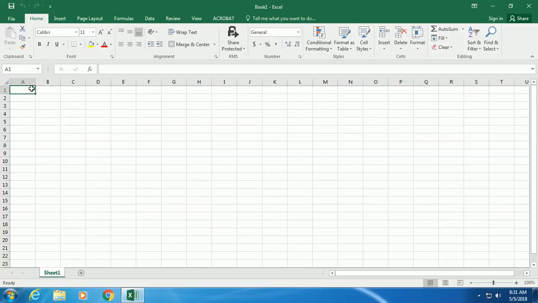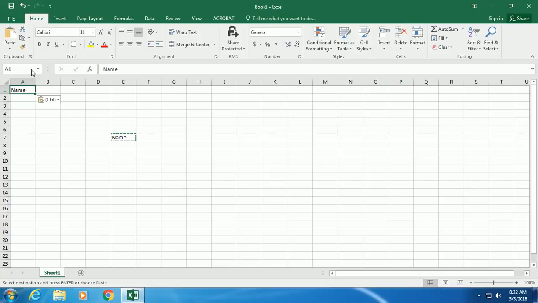Type some values like this. First option is cut. Cut is used to move the position of the text like this. Cut, paste. Our next option is copy. Copy is used to create a duplicate like this. Copy. Now paste. Paste we all know. Paste is used after cut or copy.